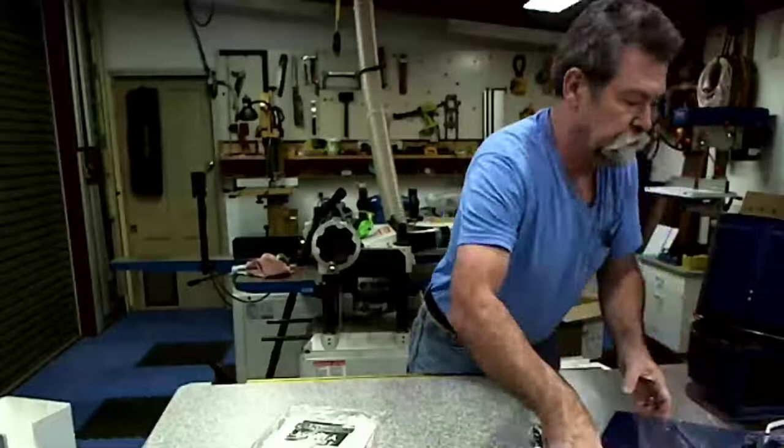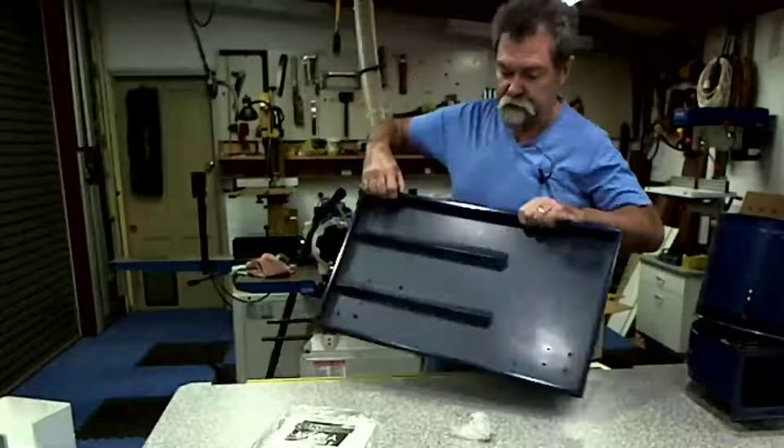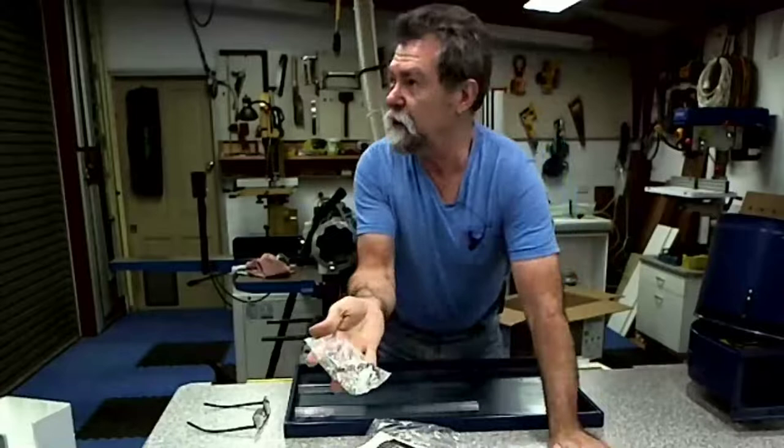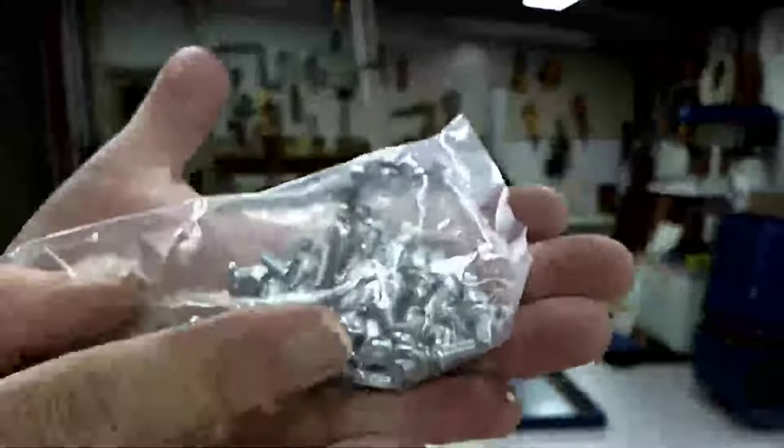Now there's a few different packets of screws. It's pretty obvious which ones are for the base and which are for the wheels. I've built a fair few of these things in my time, and on some of them, I noticed that the screws were a little bit too long in this packet. There are different screws in here, so make sure that you only use the short ones. Can you see there's different length screws in there? So only use the short ones to put the wheels on.